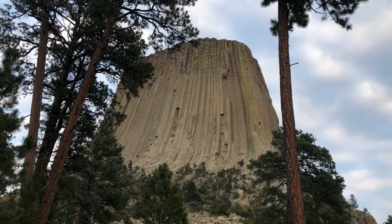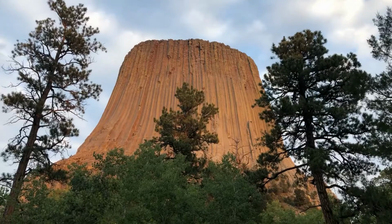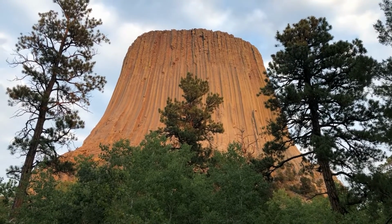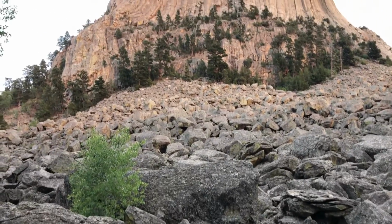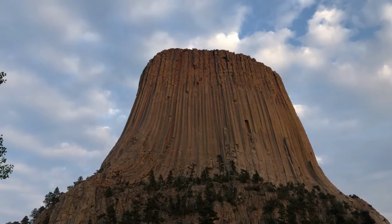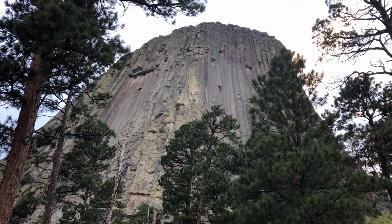It's not by a lot, as a lot of these are pretty close together in terms of how much I like them, but Devil's Tower was amazing. All the different angles of the site are really cool. It's a really fascinating rock formation, a really interesting one. It's close to South Dakota, but in the state that shares Yellowstone and Grand Teton, so it's interesting to think about the diversity in the state. The stories and history behind it are pretty cool.